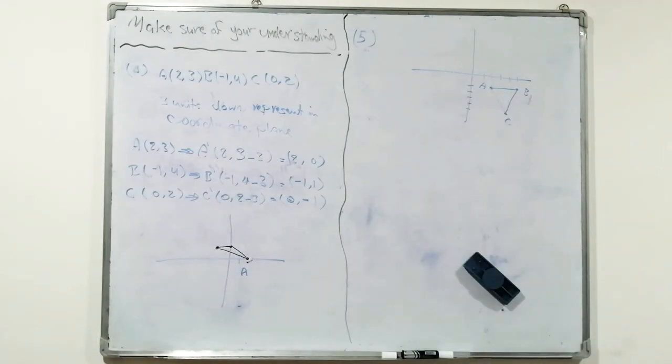He asks this in the question: copy the triangle, then determine the ordered pairs in the coordinate plane. After we determine the ordered pairs, we have to find the translation 3 units to the right and 2 units down.